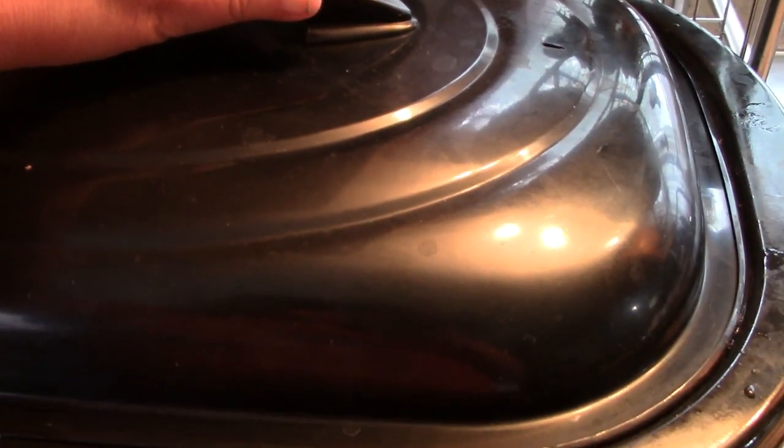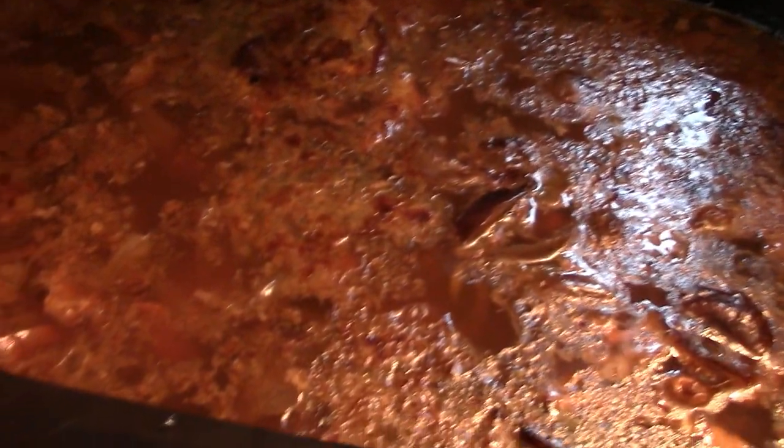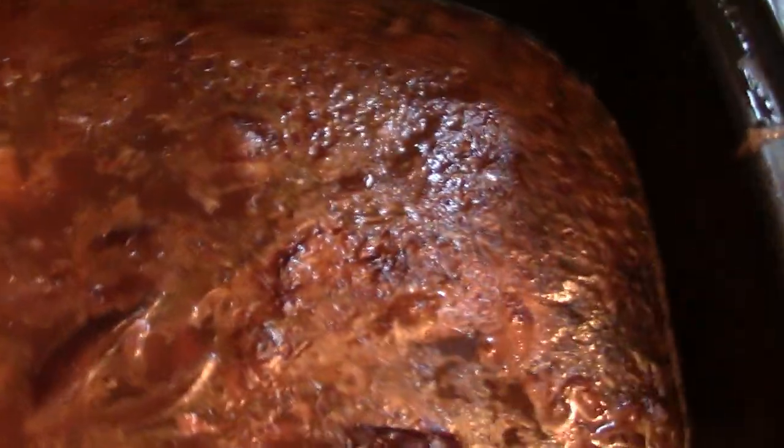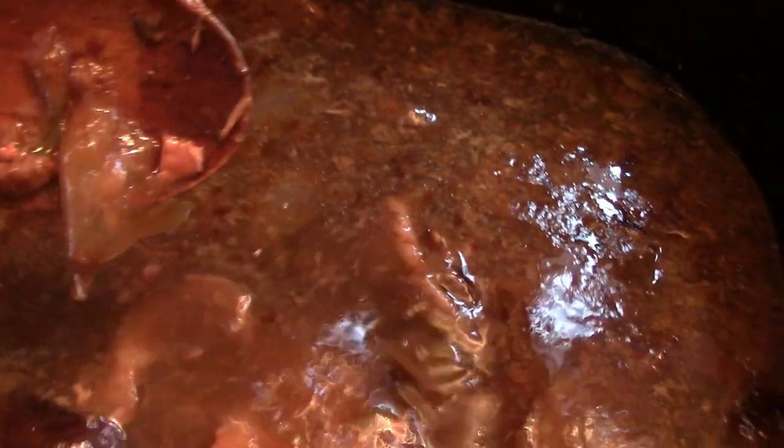For three days and three nights I have been sending Andy around the bend. It smells like Christmas, Thanksgiving. Look at this — look how dark it is. Thanks to all the collagen coming out of the bones. And the little feet — look, it's all broke down. Looks like a little hand. That almost made me sick, but it adds so much flavor. It's worth it — get over the queasiness. Cooked right off the bone.